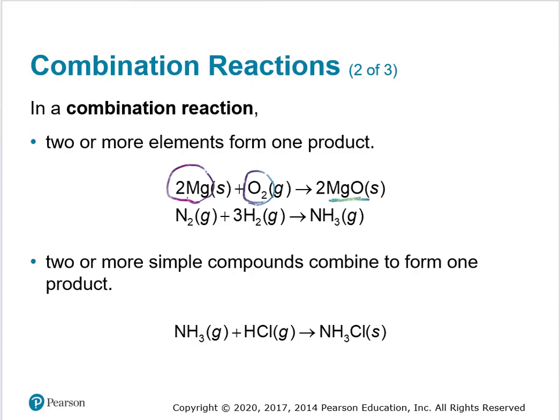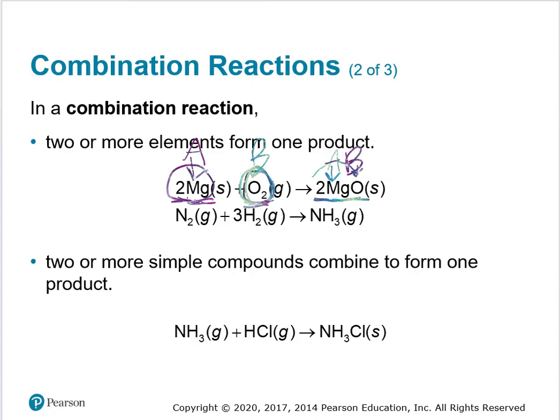Notice that this is balanced. Magnesium, I need 2 magnesiums on the left and 2 magnesiums on the right. Oxygen, when it's by itself, is always diatomic, so there are 2 O's on the left and 2 O's on the right. This is my format A plus B to give me AB. Notice that my A is magnesium and the A stays with magnesium. The B is oxygen and B is oxygen.